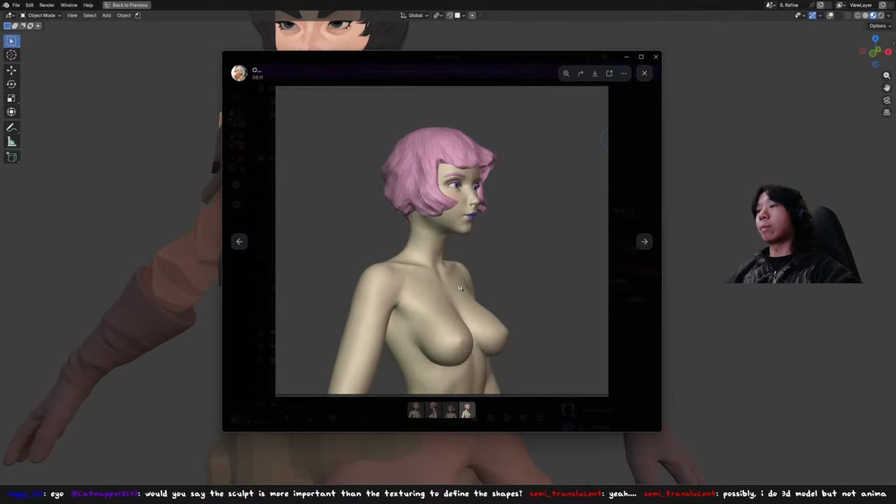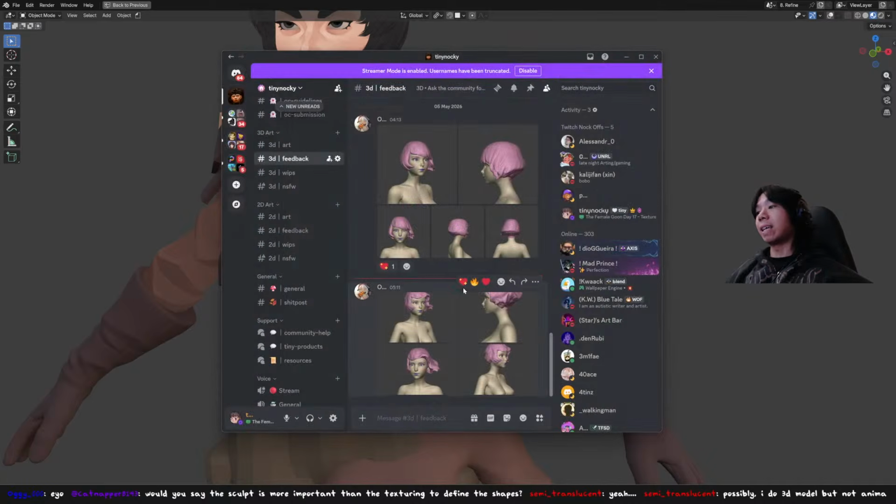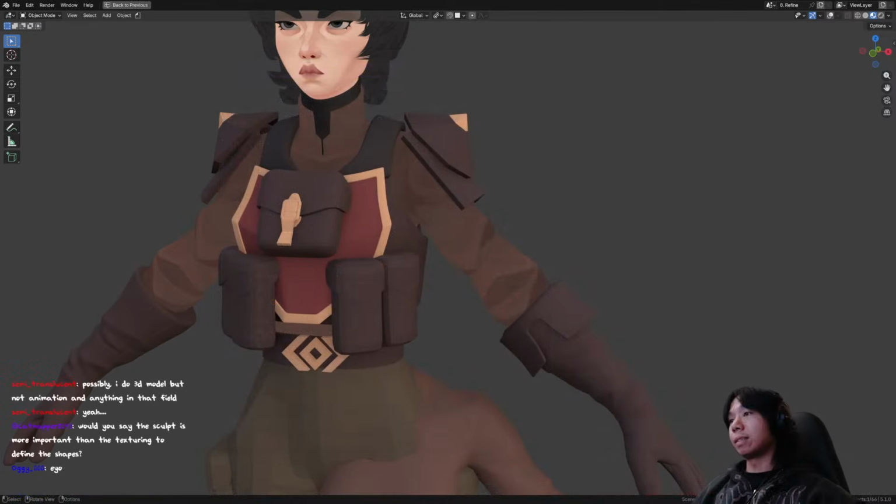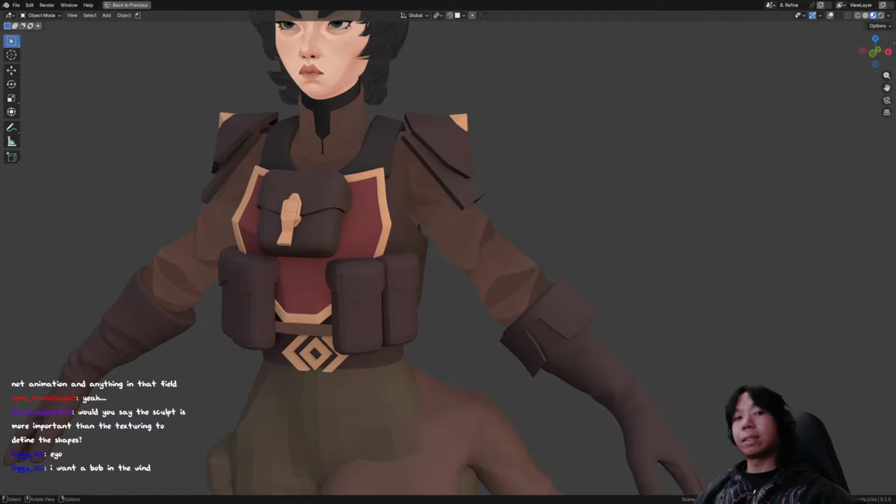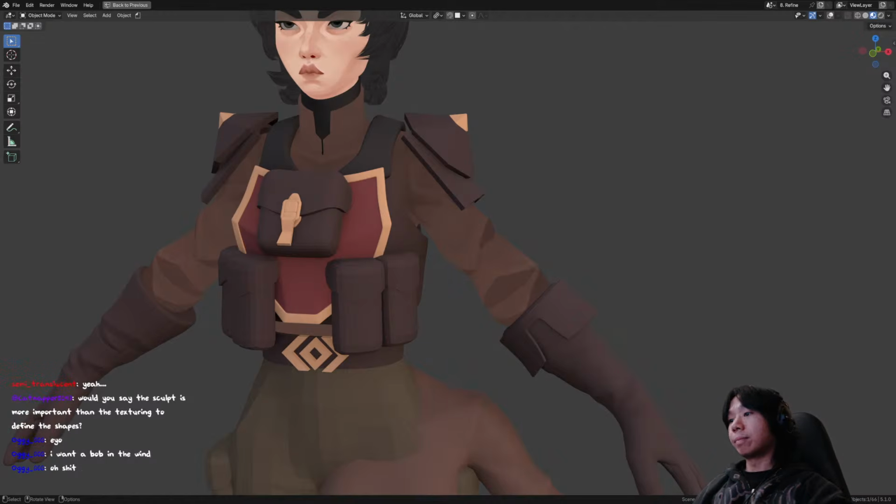I don't know if this is closer to the... Oh shit, they're tits. Whoops. I just realized that. I hope I don't get any punishment, but yeah, I would say it's definitely more dynamic now.